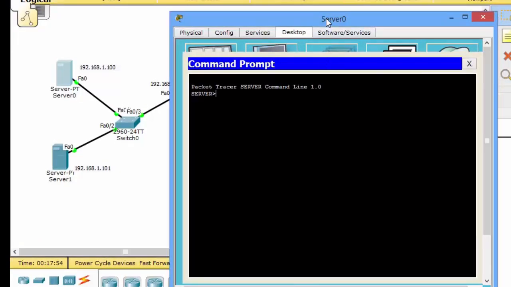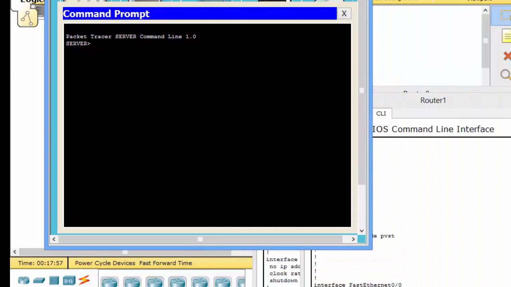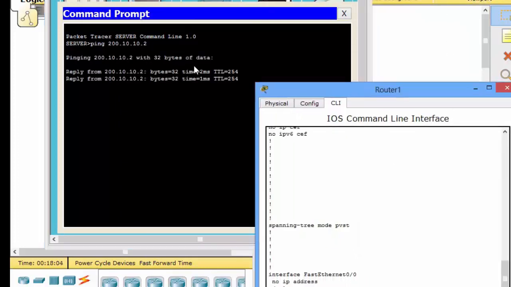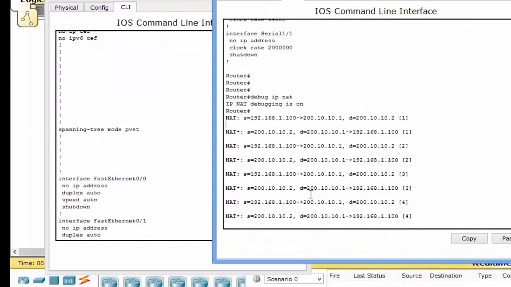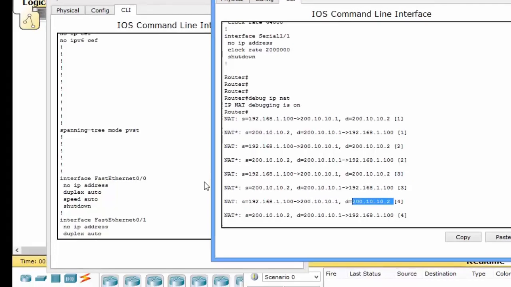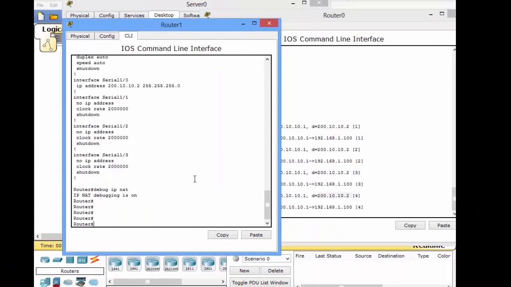Just ping 200.10.10.2. Look here, the debugging now. On the right, row 0, it is showing coming from 100 has been translated to 201 that I have done with static NAT, and it is showing destination is 202.